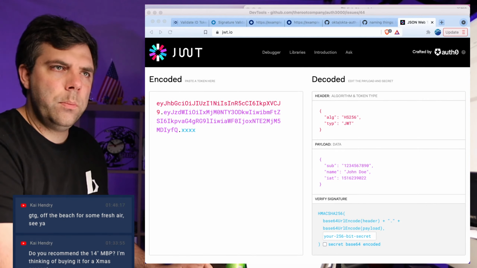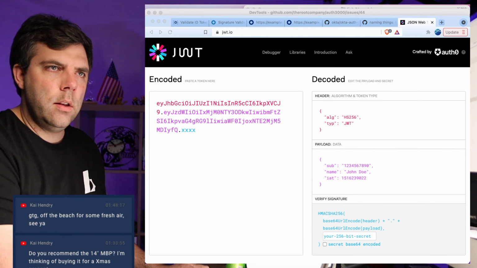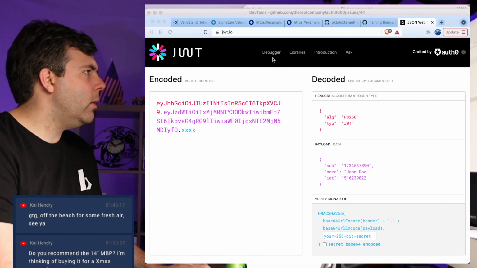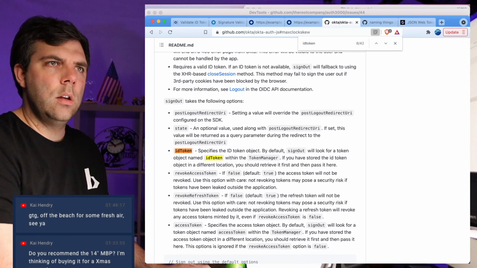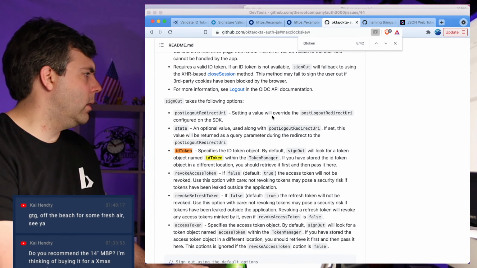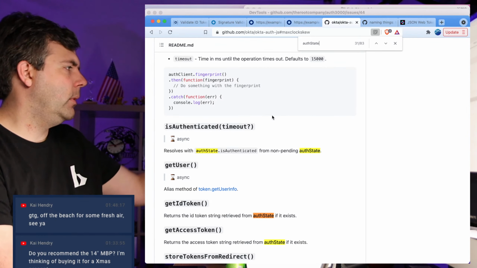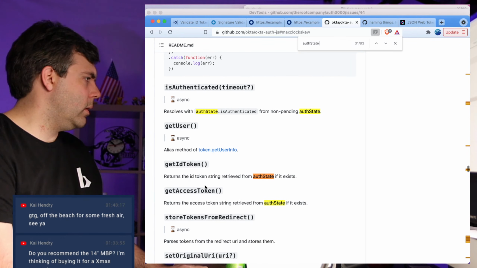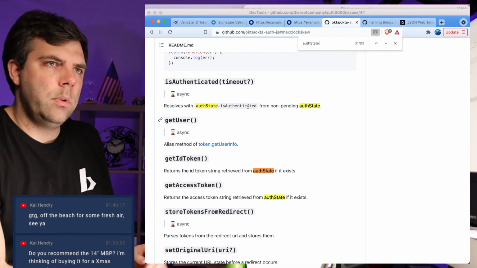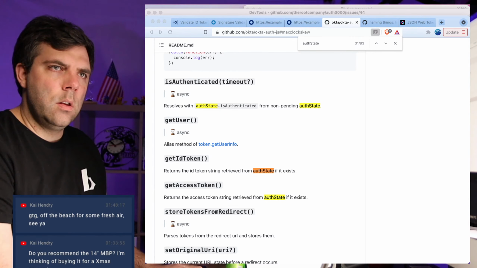So it should be authState.idToken instead of authState.accessToken. Let me get over here to the Okta stuff. Auth state. Yeah, right there. And it should be a get ID token. Let's see.